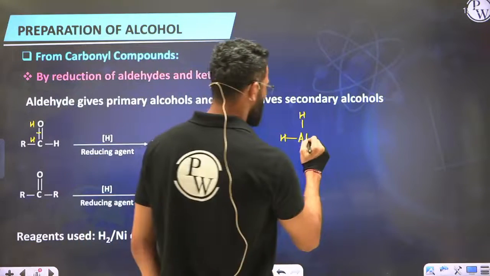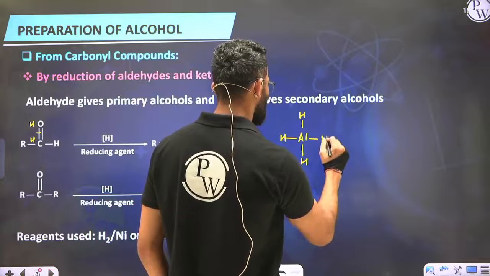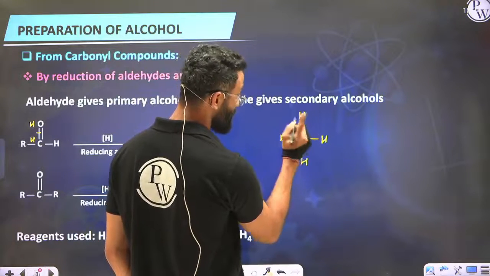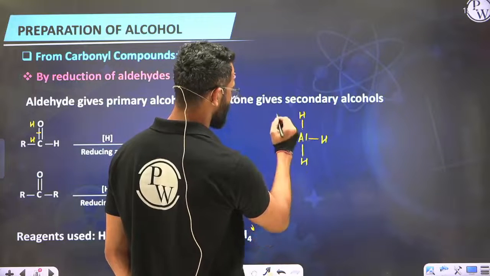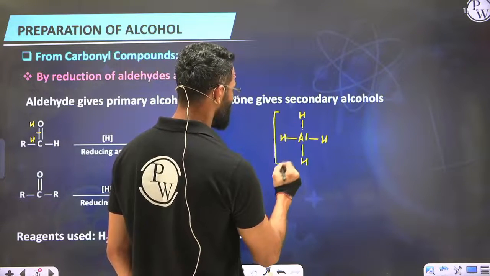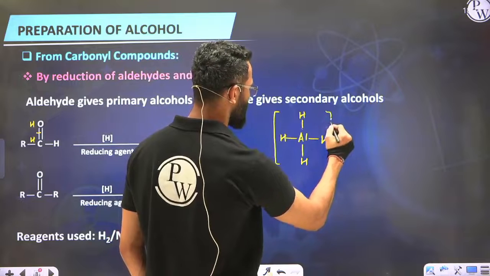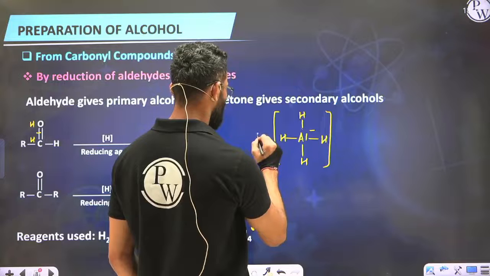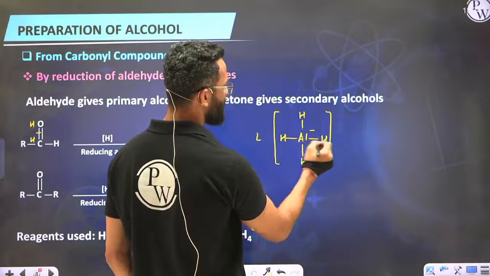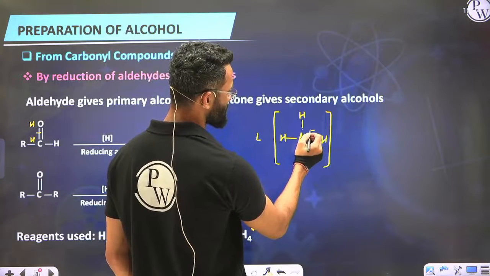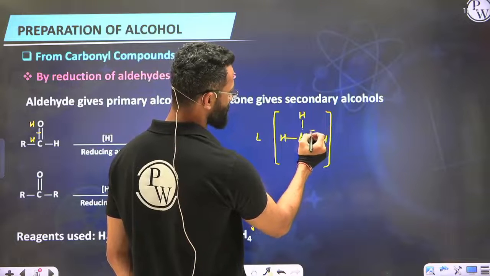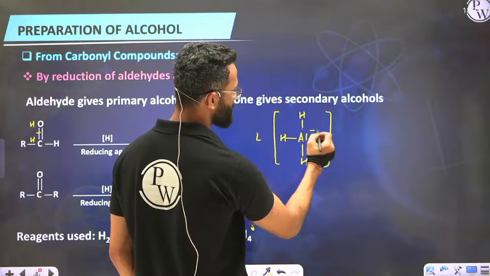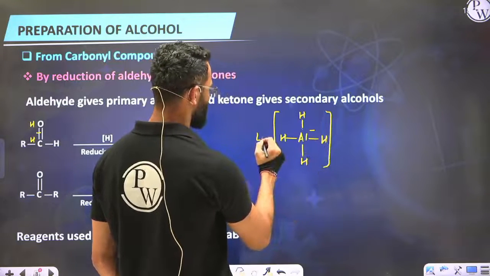Now, if you attach one more hydrogen here, then you can see aluminium individually having 4 electrons. One, 2, 3, 4. Because in general aluminium has got only 3 electrons in its valence shell, now we have got one extra, so the charge is minus. That is why it is aluminium hydride, where in order to neutralize this charge, in order to lose this -1 charge, it will always tend to donate one of the hydrogen in the form of H-. Hence it is a hydride donor.